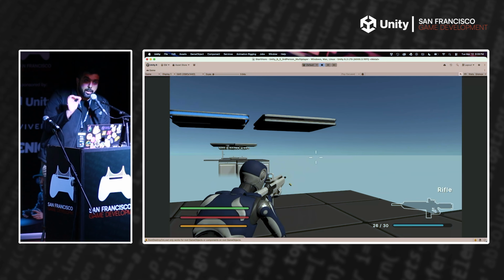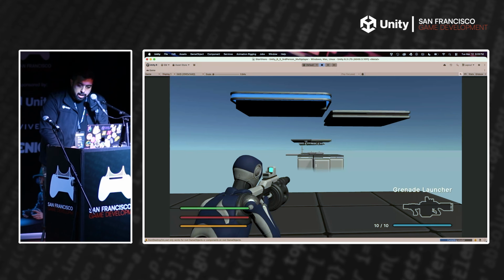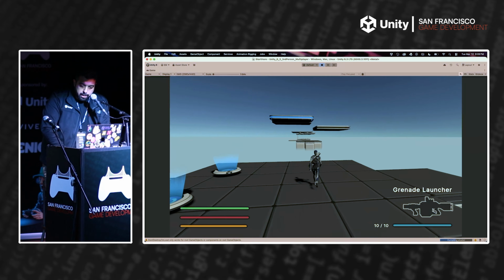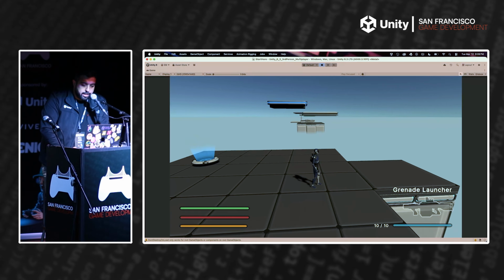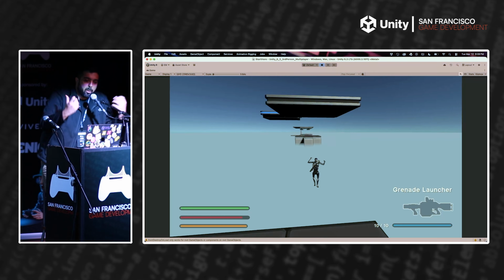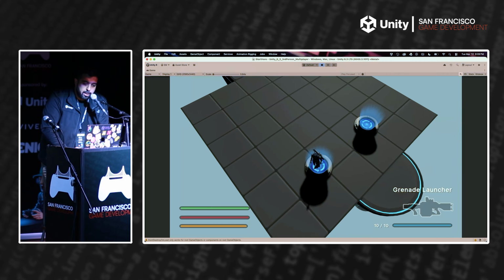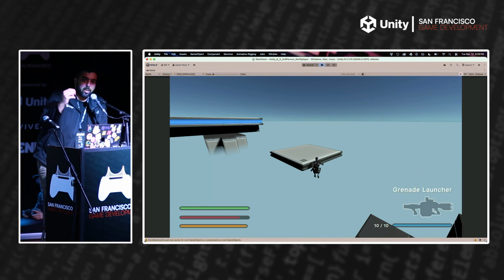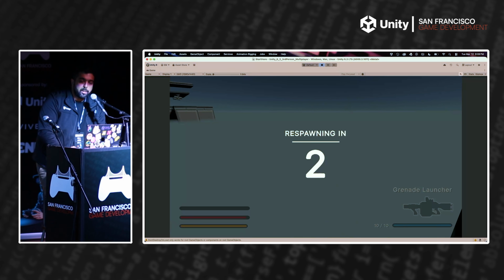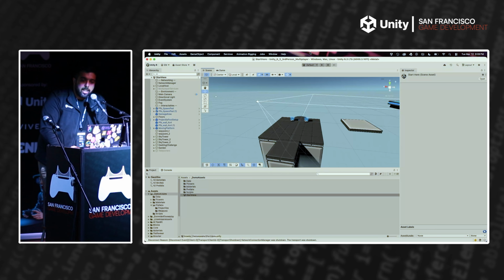And by the way, that particular ability is already pre-made with the template. If I go to the bottom of the inspector, we see that a new ability has been added. Now we have the ability to double jump. Now the other thing we need to do is, so that's how to double jump, the action of double jumping. Well, we need to add when to double jump. So what triggers that double jump?